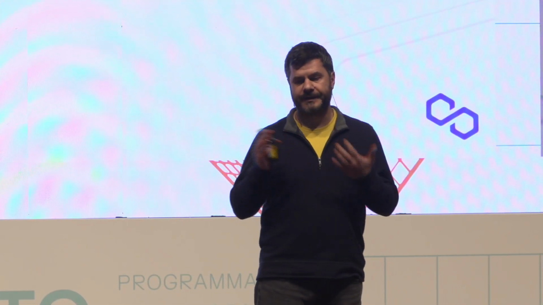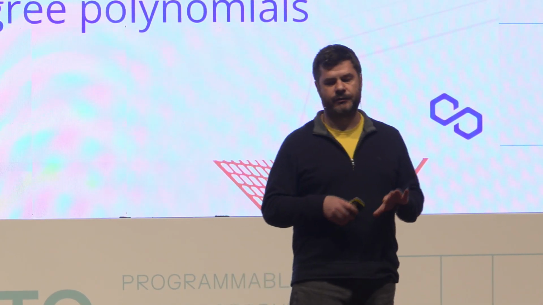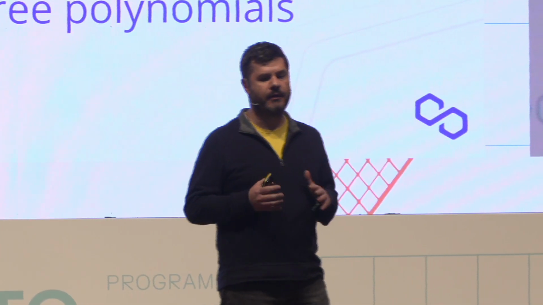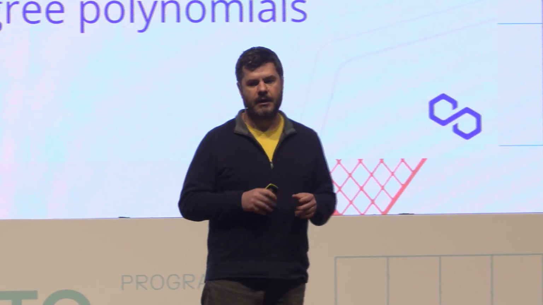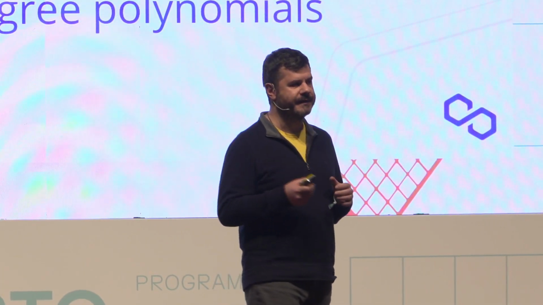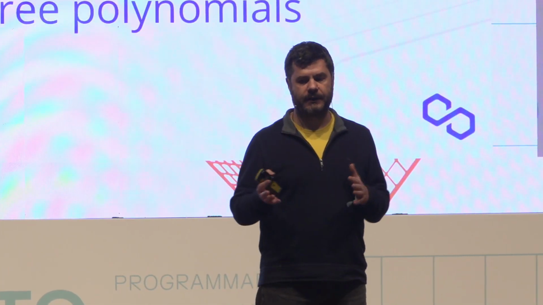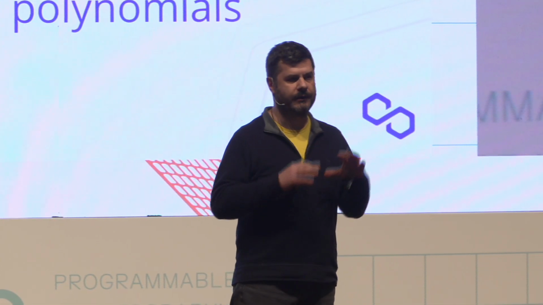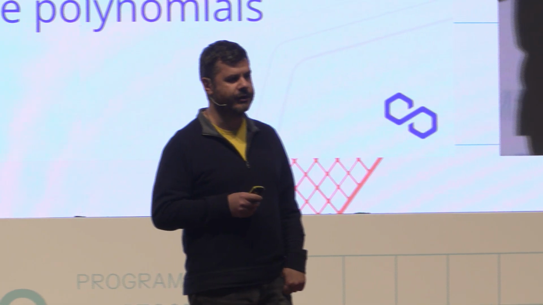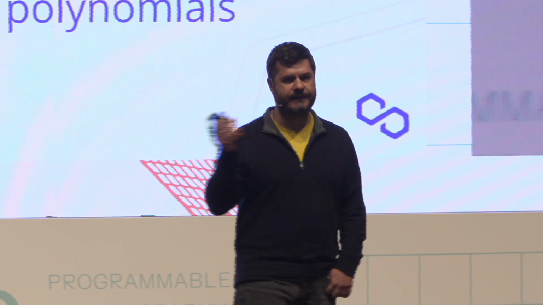Before I actually dive into specifics of AIR constraints, I would like to lay out the bigger context. So when we want to generate a Stark or a Snark proof or a ZK proof for a computation, we usually go through this process of optimization that takes a computation and translates it into a set of statements about degree-bound polynomials. And in case of Stark proving system, what we get at the end is a representation in polynomials called algebraic intermediate representation, or AIR for short. So AIR, that's why it's called AirScript.